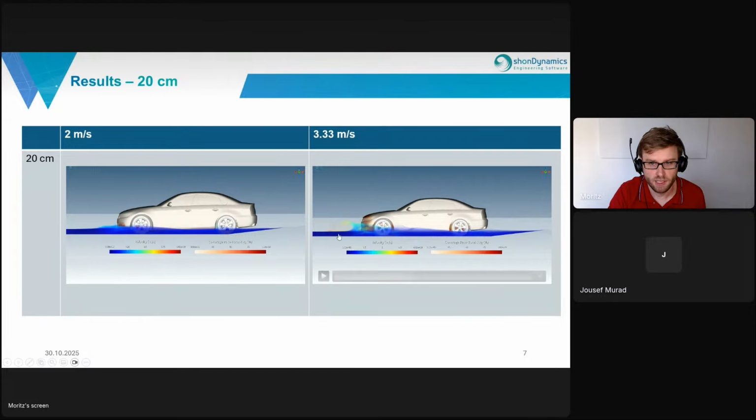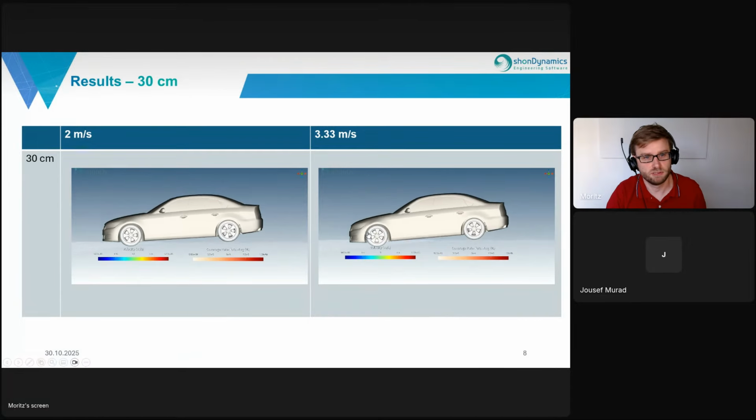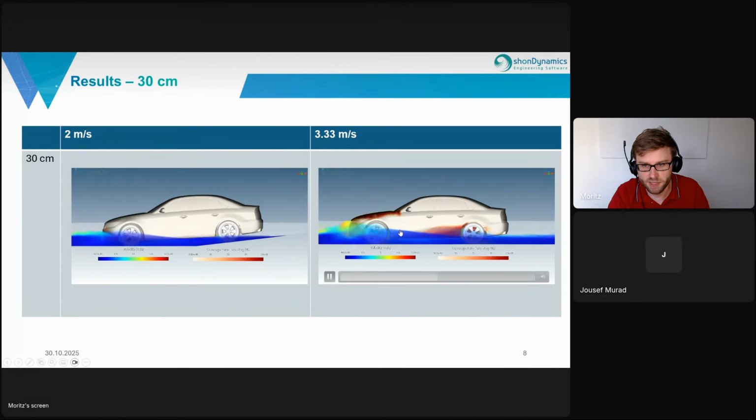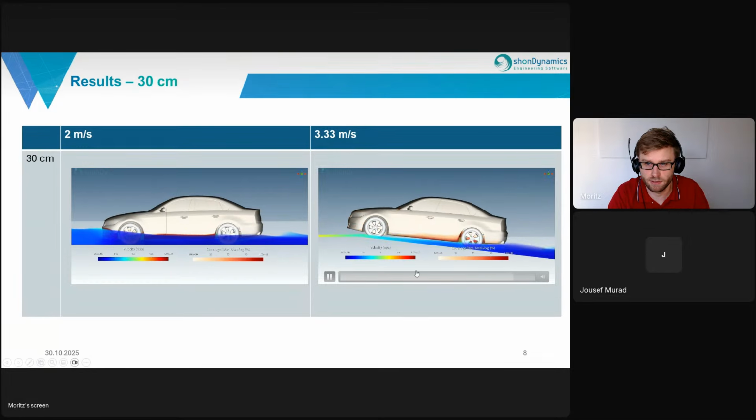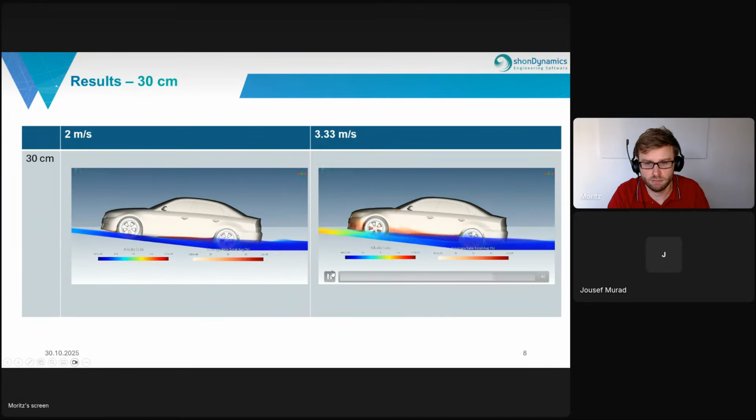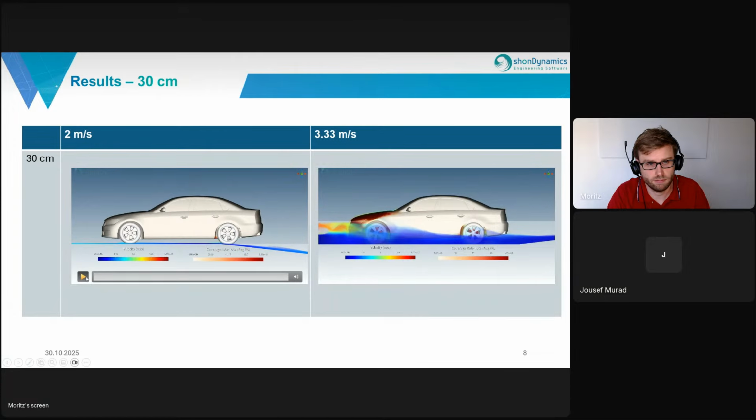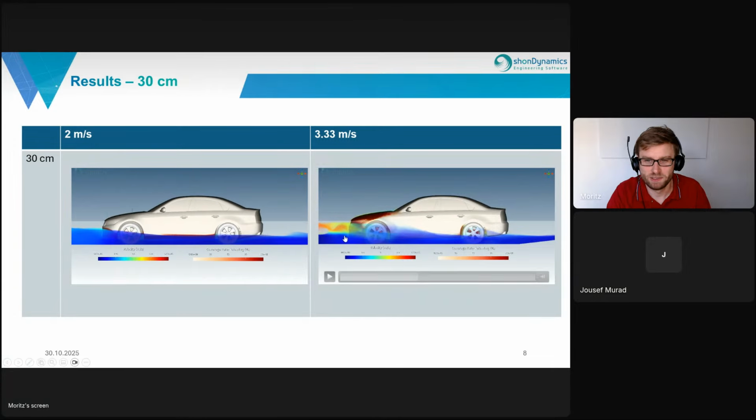You don't have water on the hood of your car, and this is even worse if you look at the 30 centimeter case. There we get much more water over the whole hood.